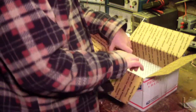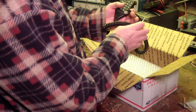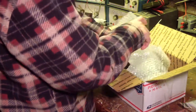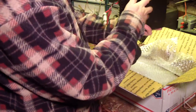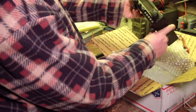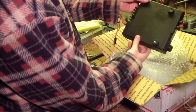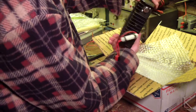Oh, I see a microphone. A Yaesu microphone. Uh-oh. And more bubble wrap. What do we have in here? Holy cow. We have a Yaesu mystery transceiver. It literally has no label. It has no label on it anywhere. It doesn't say anything on the back, on the top. It's got a broken fin.